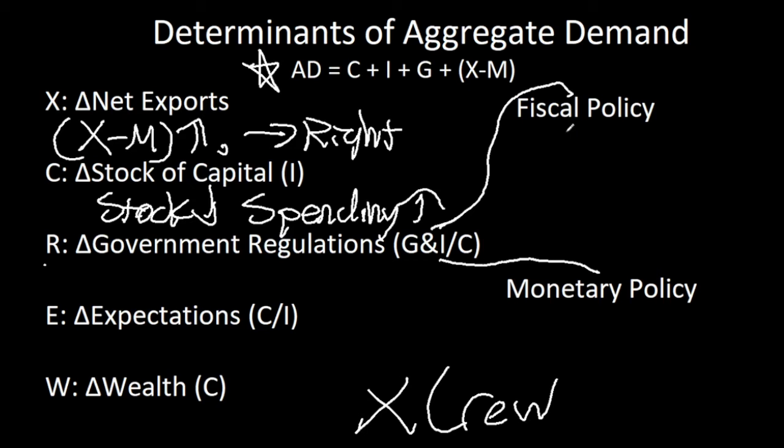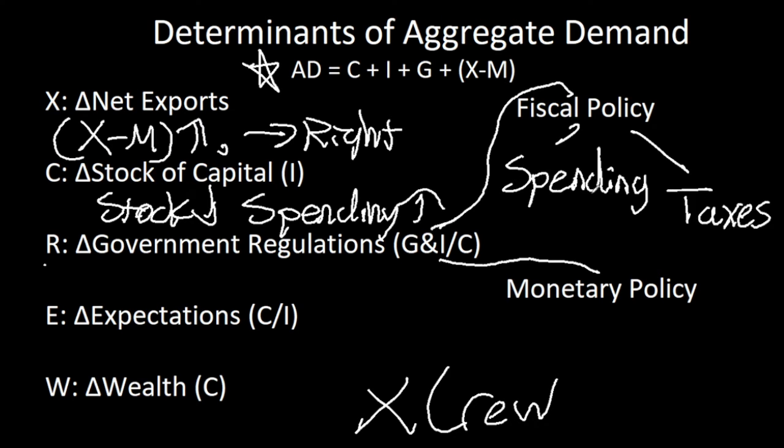So fiscal policy you will learn much more in depth later in this unit, but essentially fiscal policy is a government action on government spending or on taxes. If the government increases government spending or decreases tax rates, which both have the same effect, aggregate demand will shift to the right as there's more money flowing through the economy. If the government decides to cut spending and raise taxes, then aggregate demand will shift to the left as there's less money being spent overall. As you can see, a lot of this has to do with how much a consumer is willing to spend.